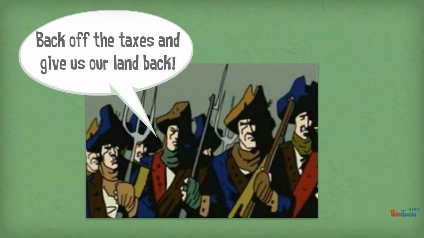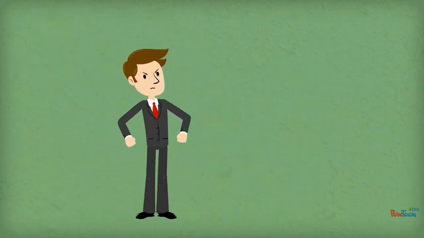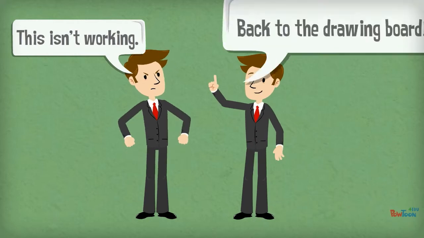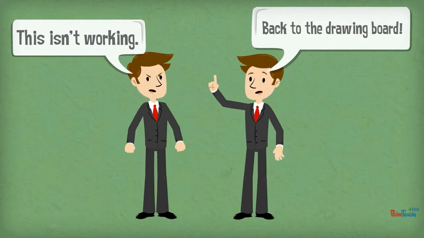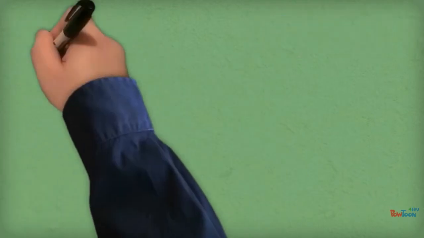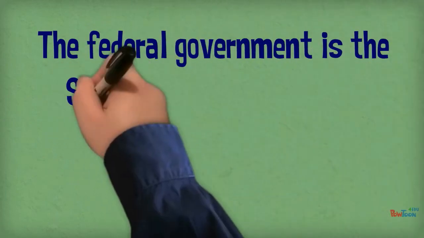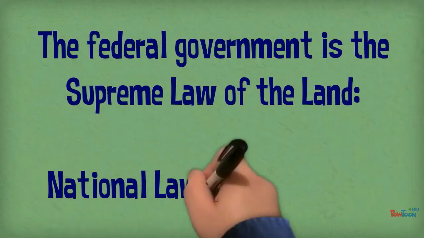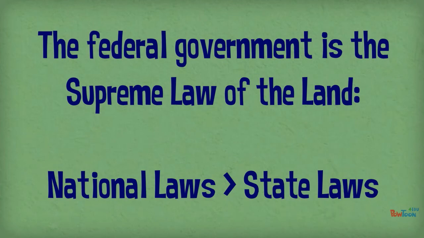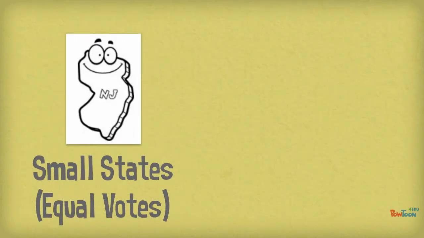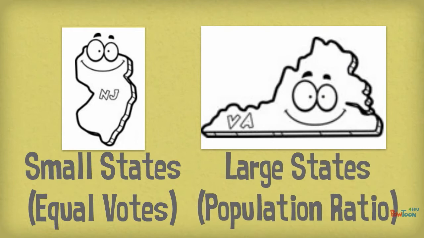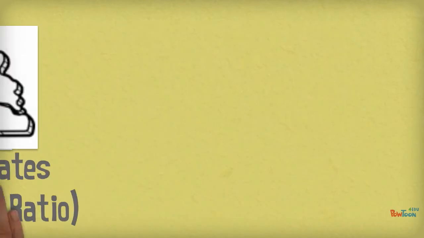After a series of failed meetings and the infamous Shays Rebellion, our government leaders agreed to meet to create a new government, and they ended up writing the United States Constitution. The new government made the federal law the supreme law of the land, but left the states considerable leeway to govern themselves. The Constitution balanced the power between large and small states with the Great Compromise.